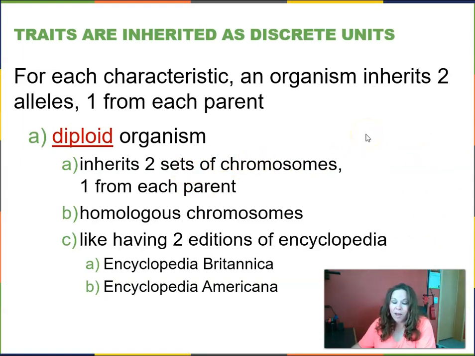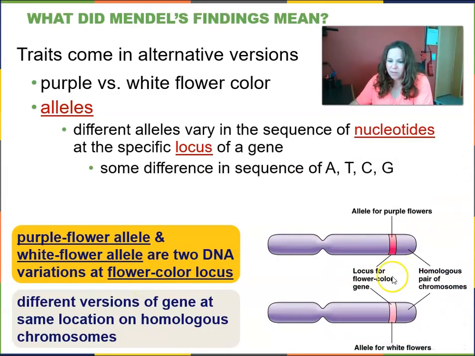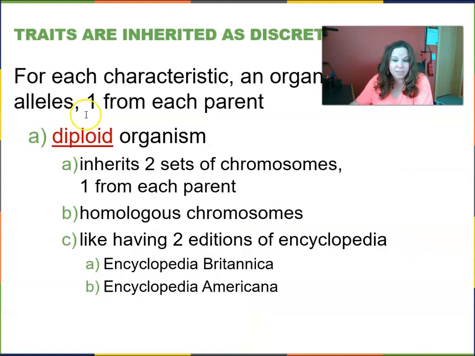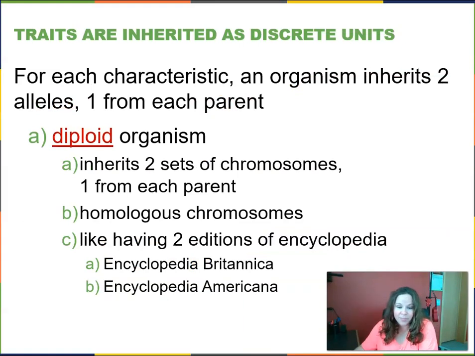And they are homologous and have the same genes on them, but as we see back here, the alleles or versions of those genes might be just slightly different from one another, causing the trait to be just different, either drastically different or slightly different. It's like having 2 editions of an encyclopedia where the definitions of the words inside are not always exactly the same.